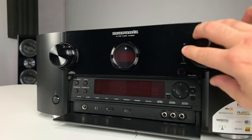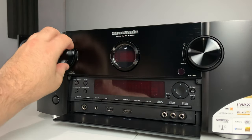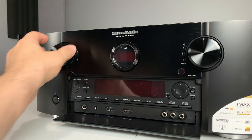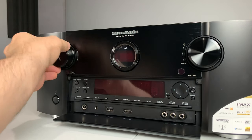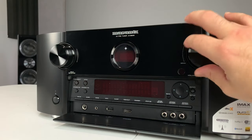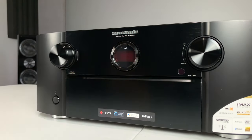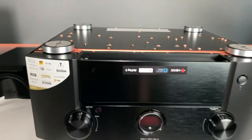Feels really smooth in the hand. Actually feels a little more refined on the touch than the previous models. So I will say that there is a step on this one. This is the selector. This one's just your volume. Very simple, very elegant. You can definitely tell that this thing is a little more refined just by the way it's constructed. So here's something you typically won't see.